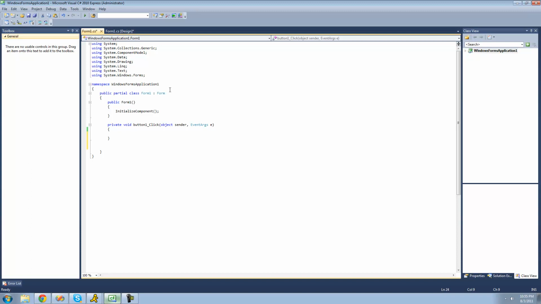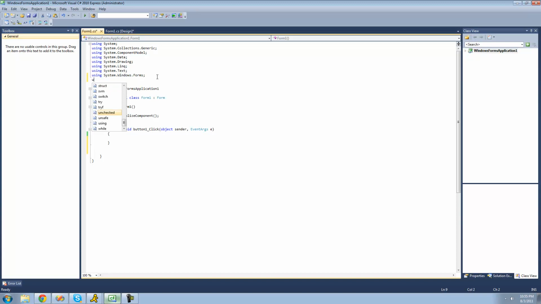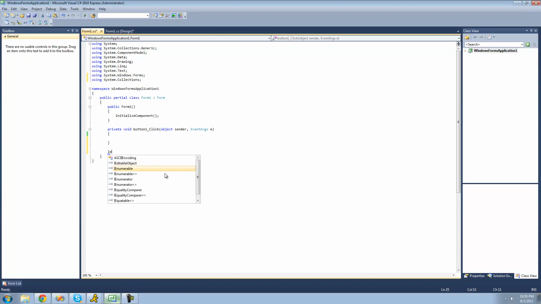So the first thing that we're going to want to do is go up here and say using System.Collections, since the IEnumerable interface is in the System.Collections namespace. So we can just say right here IEnumerable, which is an interface, and then we're just going to want to give a name to our method. I'm just going to call it getNumbers, and it's basically just going to return a collection of numbers in between the minimum and the maximum that the user specifies. So we're just going to say int minimum, int maximum.